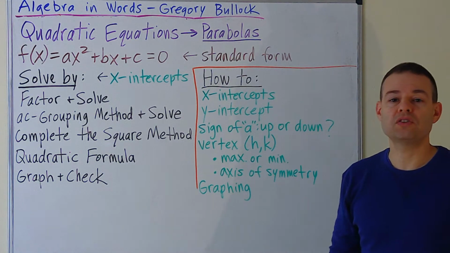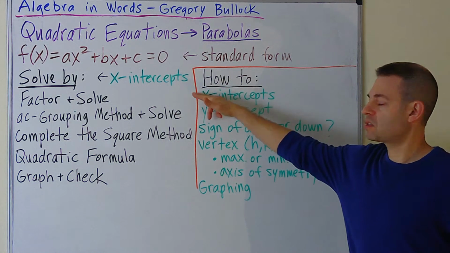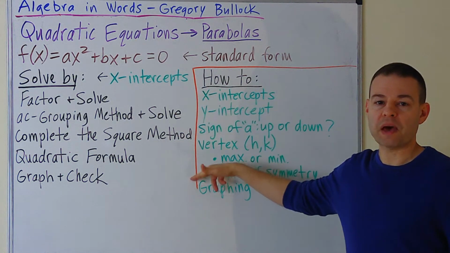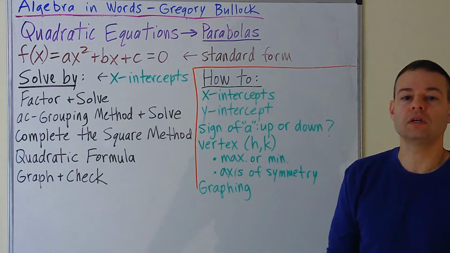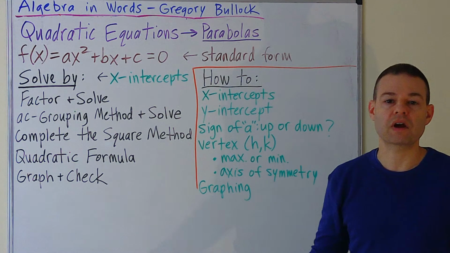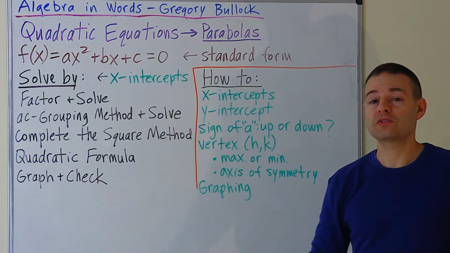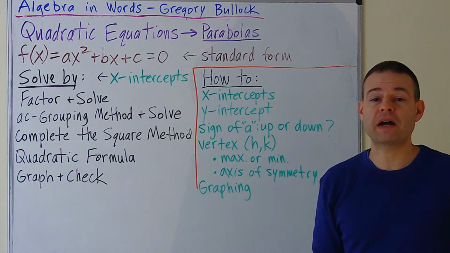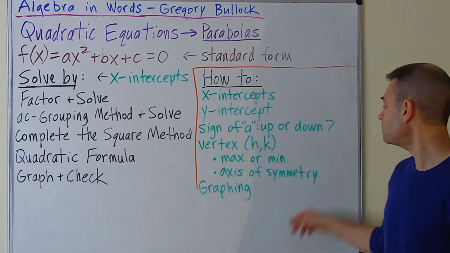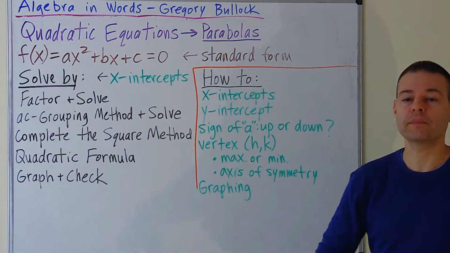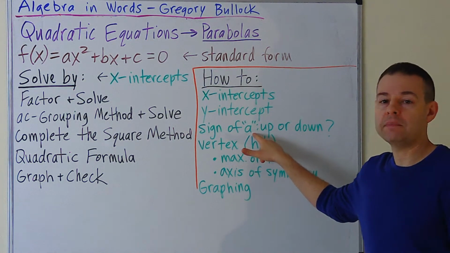So also what I'm going to teach you how to do is find the x-intercepts. We basically just went over that. That would be using these methods. The x-intercepts are what we would call the solutions to the quadratic functions and graphs. I'm going to teach you how to find the y-intercept, which, spoiler alert, is exactly the same as finding the y-intercept for linear equations as well as any equations. But we'll just focus on that a little more in a minute. We're also going to look at what the sign of a means.